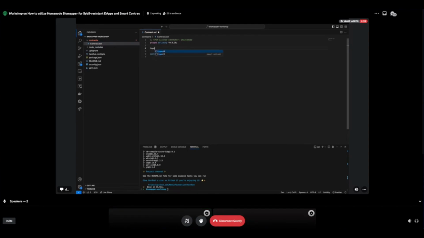So, Biomapper SDK /core. Do I have here? Oh, thanks for the autocompletion. Don't worry, I will do it myself.